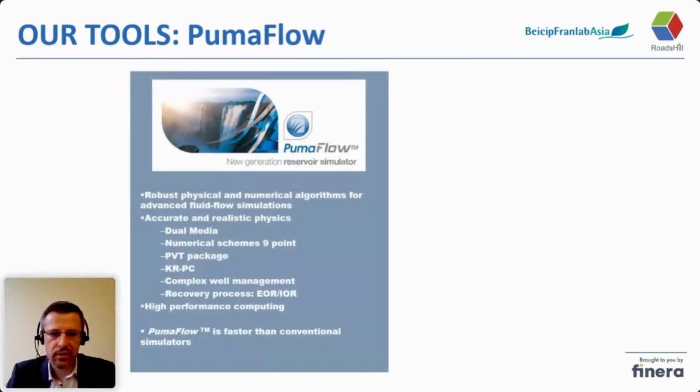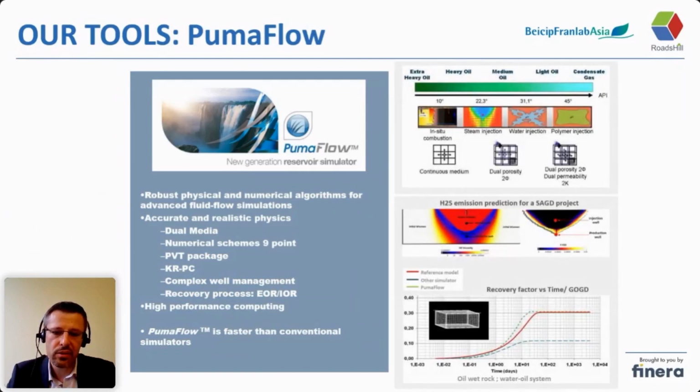And our second tool is PumaFlow, which is a flow simulator, particularly good for dual porosity situations, but not only. It has many other specificities like EOR, chemical, thermal. You see, for instance, here, the H2S emission prediction for a SAGD project based on the propagation of the heat in a steam chamber, for instance.